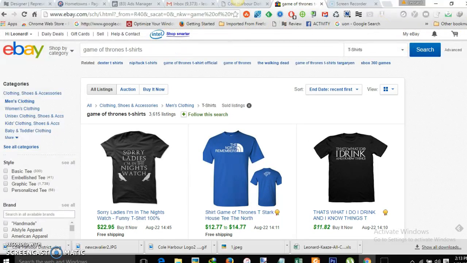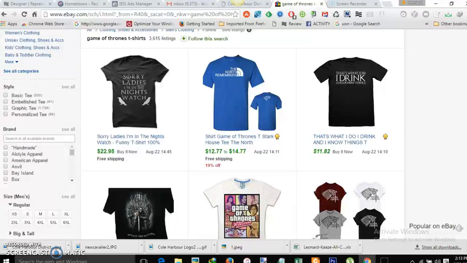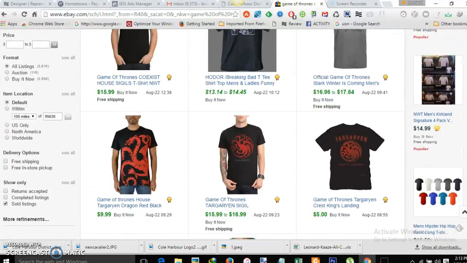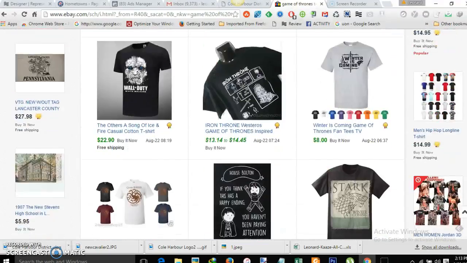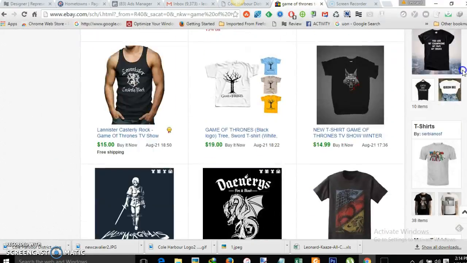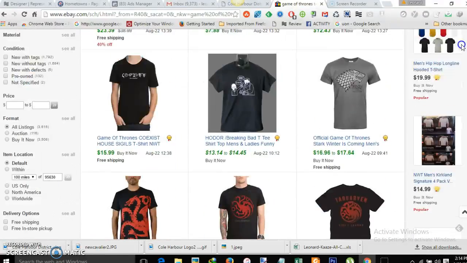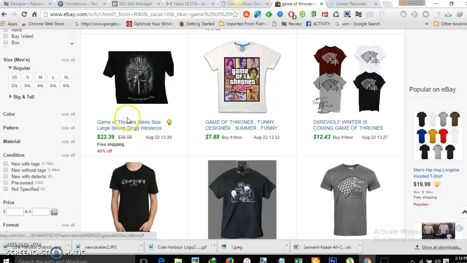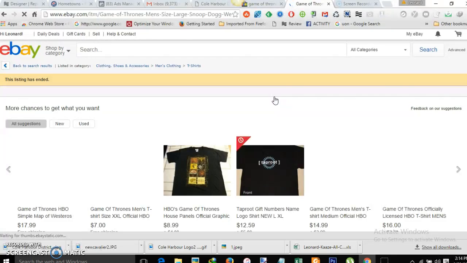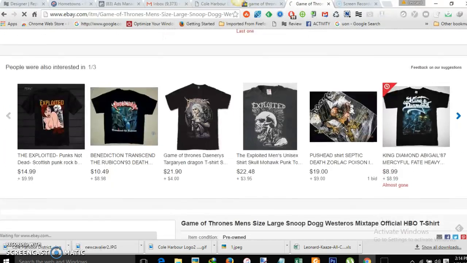And you get all sorts of designs here. And of course, as you scroll through, you put in the work, you do your research, you put in the hours, you put in the time to just find the ones which you feel could sell. Because sometimes you need to actually click on the design. For example, if you click on this, it's a Snoop Dogg one. What does it show you? Because usually they show you how many have sold. It says it's already sold, it says see original listing. This was probably a one-off. And the date to sell.